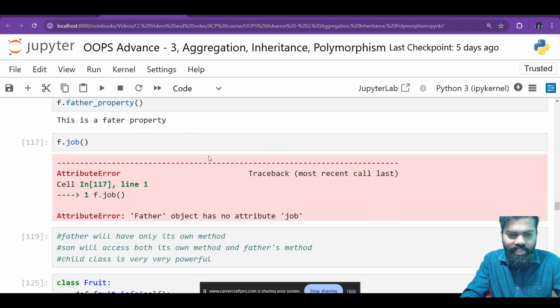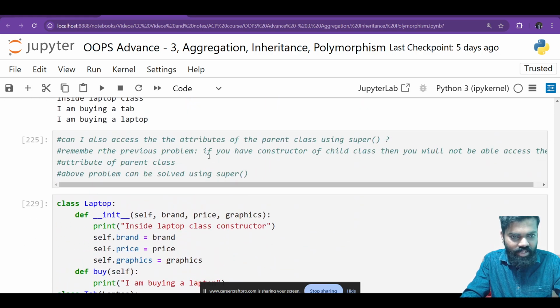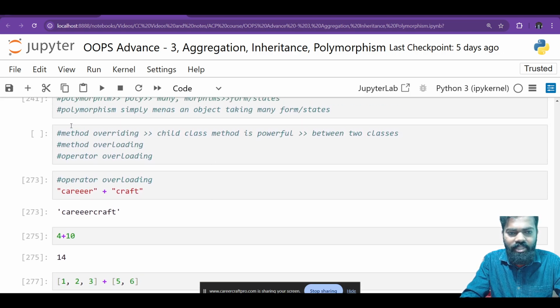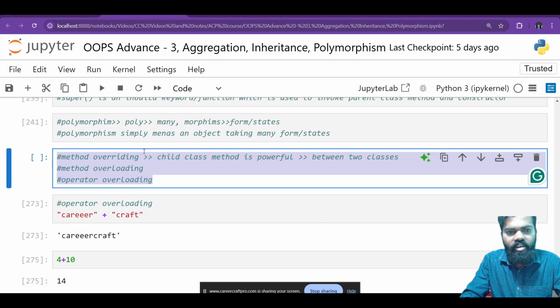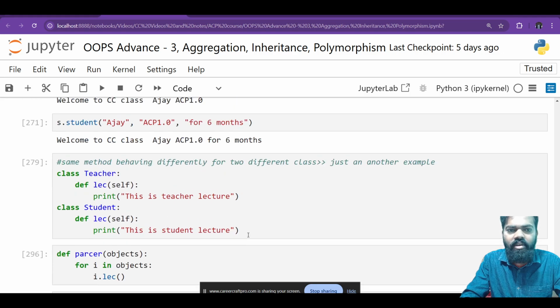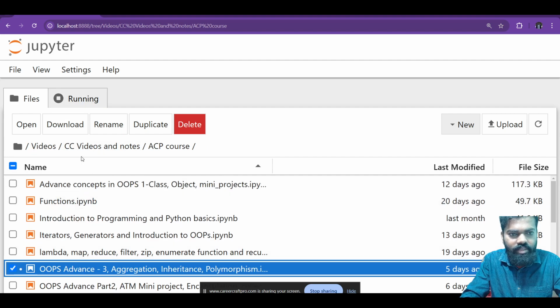Now everyone is saying completed. So method overloading, method overriding. Okay, already it has been completed. See, polymorphism simply means an object taking many forms. Yes, we have completed already. Very good. Thanks, guys, for helping me out.